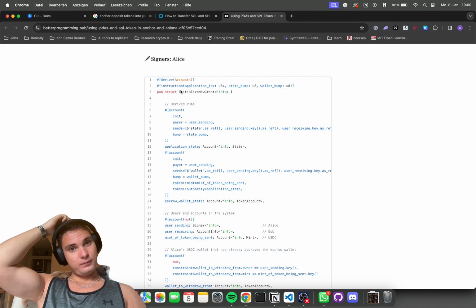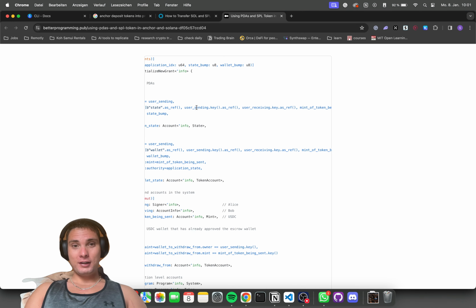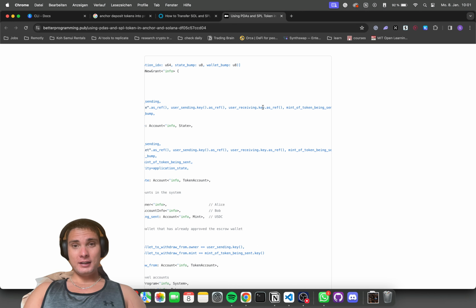So this is just a public struct where we have tons of bytes in this seed. Like this is really unique then. Yeah, this is definitely unique. We have the user's key, sending and receiving key, and I guess I would just use the user and receiving key. This is unique enough to me.